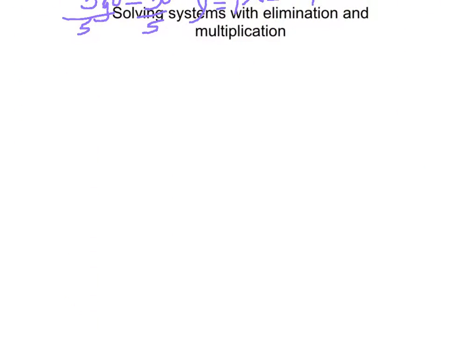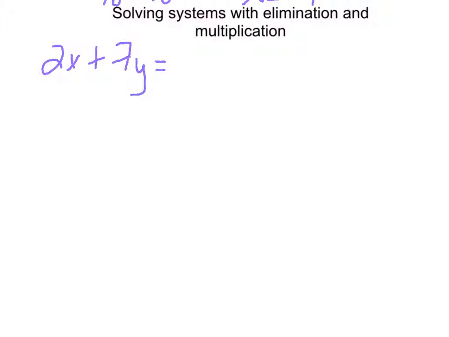Alright, let's try another example. This one would be a good one for you if you feel comfortable enough copying down the problem, hitting pause, solving it out, and then hitting play. I will give you a little warning. This one's going to do something a little bit funny, but if you've watched my video about the intro to systems of equations, you probably catch it. Alright, so let's say that we have one equation, 2x plus 7y equals 3, and then 6x plus 21y equals 9. If you want to try hitting pause and solving it on your own, go for it.